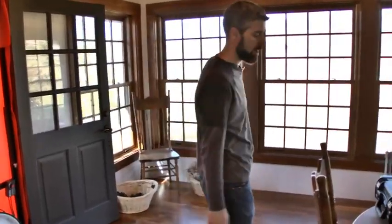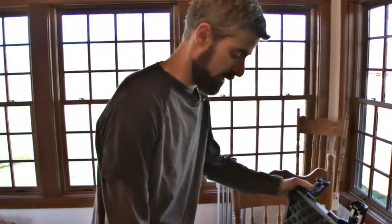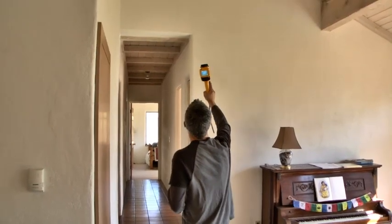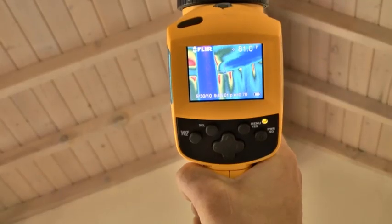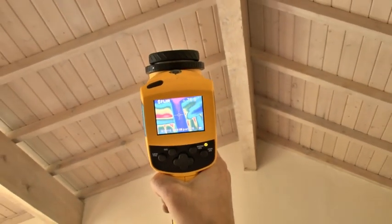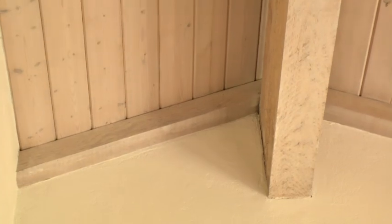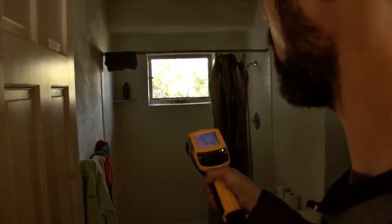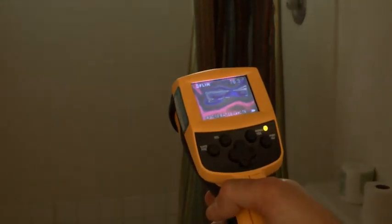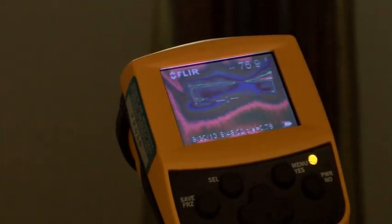One other technique that can go hand in hand with the blower door is the use of an IR gun. While I didn't get up there to feel for air leakage, I am seeing quite a bit with my IR gun. Even though I couldn't feel it, based on the IR gun it looks like I'm getting quite a bit of air leakage around that beam as it's entering into the attic space. Up here where this laser is pointing, I'm getting some air leakage around that — you can see that hot air coming in. IR work is just an invaluable tool for things like this.